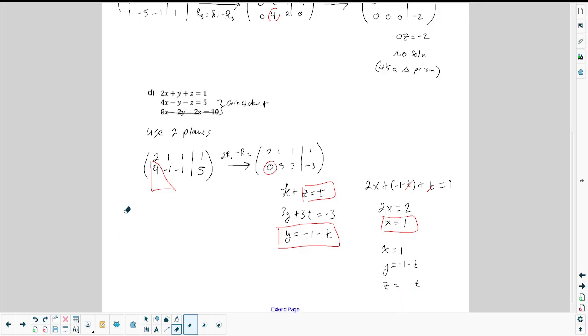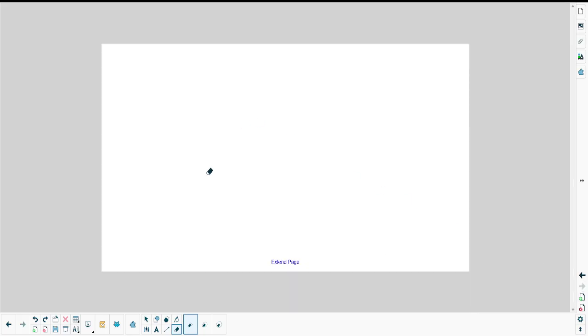So that's the lesson. It's very important to know what the solutions are going to look like because it kind of informs you on, are you doing a line equation? Are you doing a plane equation? I should maybe do an extra example. I'll do kind of just a bonus example here.